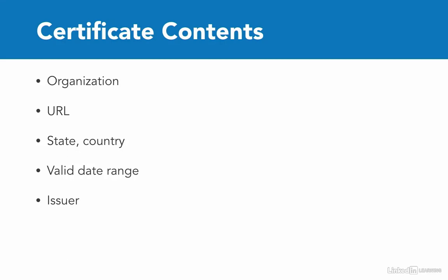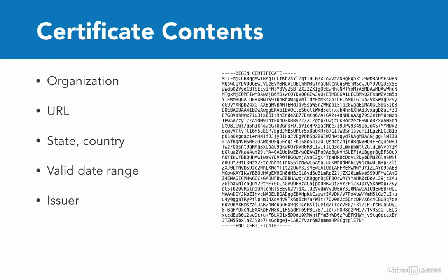So all of this basic information, as well as some technical details like what type of encryption it uses, is all going to be put into a file, a certificate file. And that's typically a file that ends in .crt or sometimes .cer. Now the contents of that file is not going to be readable easily by you. If you open up one of those files, you're going to see something that looks like this. What that actually is, is an encoded version of that information. And it can be decoded. You can take it to a website, you can run some tools on your computer that will decode it, but this is a way to compress it down and make it good machine readable code that can be passed easily over the internet.